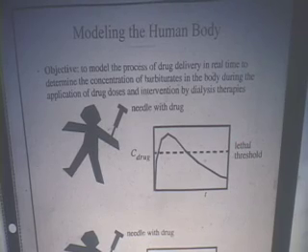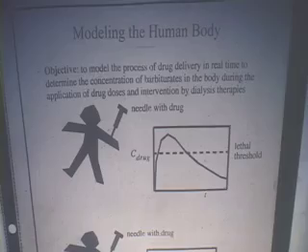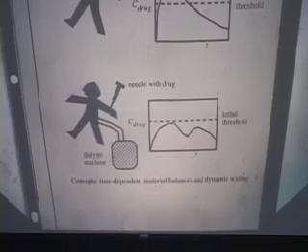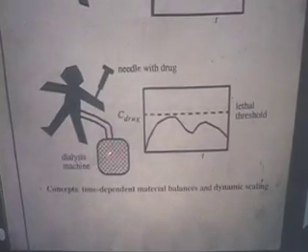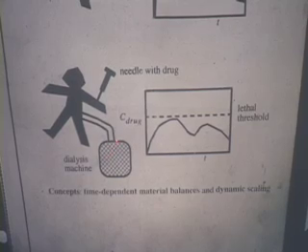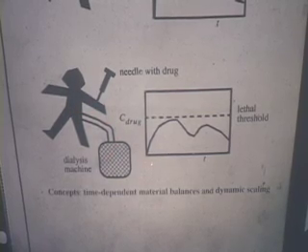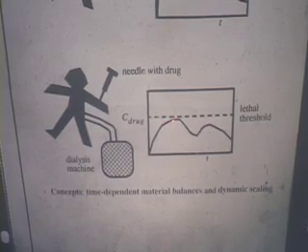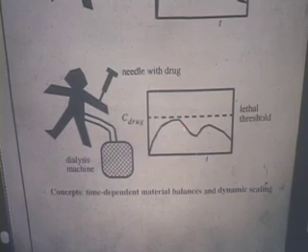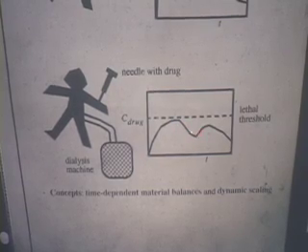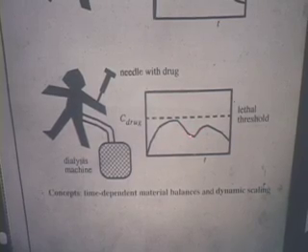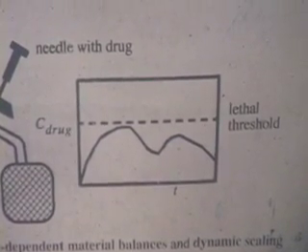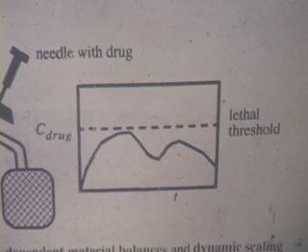And this is generally done with some form of what's called dialysis. There's a couple ways you can do this. You can actually hook this machine up to your blood supply, run the blood through this machine. The machine removes the drug, puts the clean blood back in your body. And so the drug concentration almost reaches it and doesn't quite reach the lethal threshold, and then it might drop down. Why might it do this? You unplug the machine at this point, and then the drug goes up, but you haven't stuck yourself with a needle. Can you imagine why that might happen?